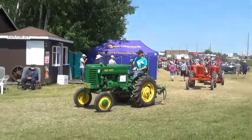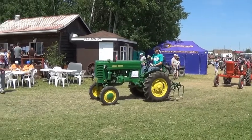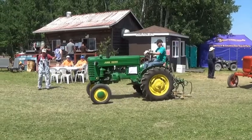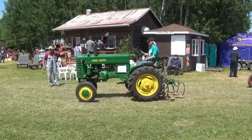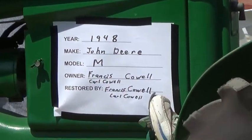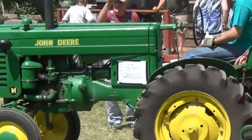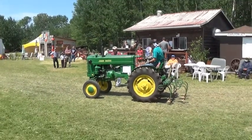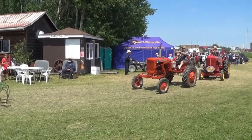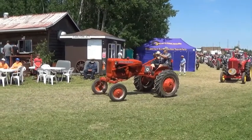Oh, we have a nice little Deere M. This one comes down from Mathis. This fella comes every year. He has a bunch of tractors at home, but he also has a nice bunch of toys down here. Many of you people haven't seen that toy. You've got to have a good look at it. It's really nice stuff for the smart kid. When I say kid, younger than I am, so I'm just calling him a kid. Well, give him a hand, ladies and gentlemen. Them John Deere crack here. Probably love it.